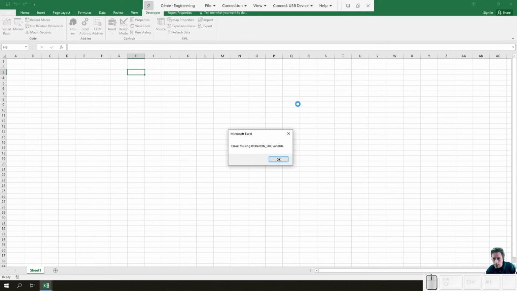So if I run it now, it will give me an error message because the iteration source variable is not selected. If I say Ctrl R, I get the same error message because I have associated it to the same macro. So what I can do now is define a range. Here we have Z values.